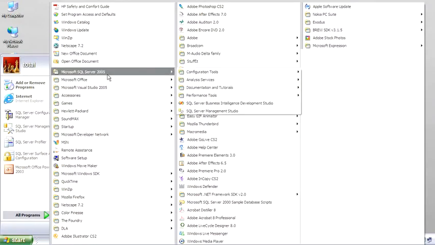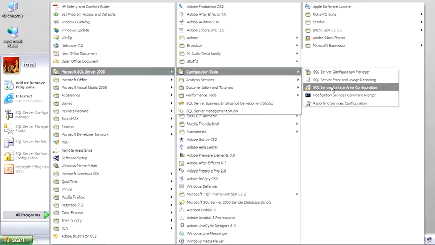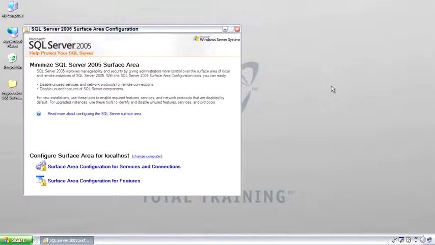The next tool I want to show you is the SQL Server Surface Area Configuration Tool. Now that's a strange name, Surface Area Configuration Tool. The reason it's called this is it allows you to control how much surface area is exposed to potential hacker attack. So the idea is that SQL Server 2005 is shipped with as many features and services turned off as possible to minimize the surface area or the exposed area to hacker attack. The surface area configuration is a central place where different features and different connections can be turned on, which opens them up to attack, but you have to turn them on to get them done.